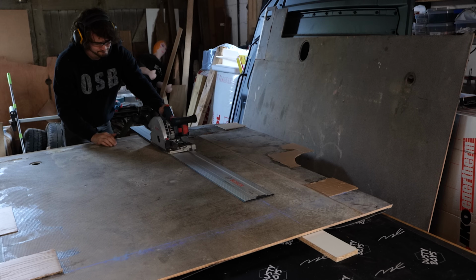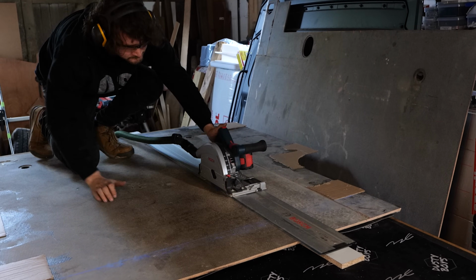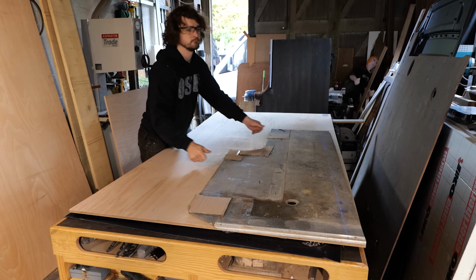So with one half of the floor fitted pretty nicely, I could then go back to my template, cut away the area that I just fitted, leaving me with the area to be fitted, and then use that as a template for the remaining bit of the floor.